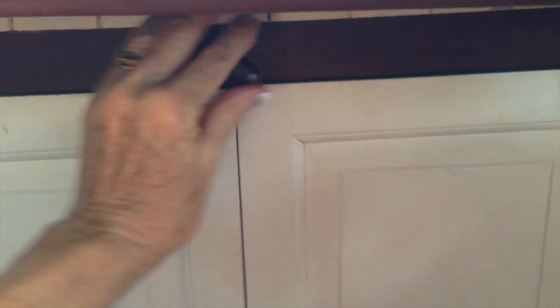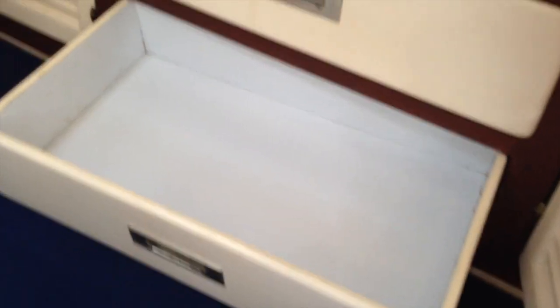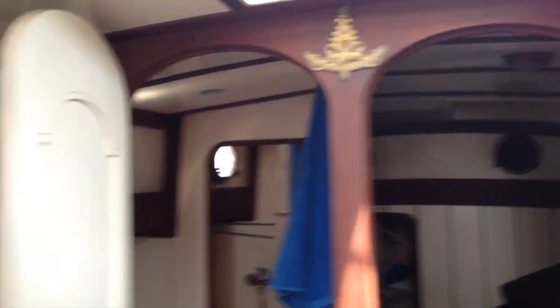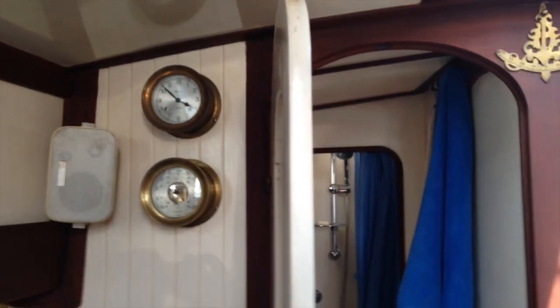On the port and starboard sides of the saloon area are large storage cabinets, drawers, and deep cabinets, which are identical on both sides of the boat. The salon also allows lots of light with a classic hatch and lots of brass fixtures that give it a nice traditional feel.